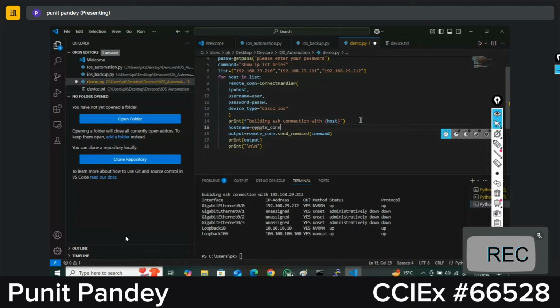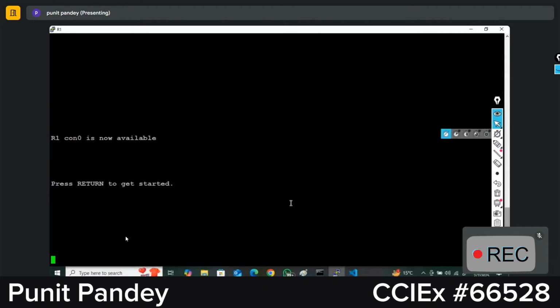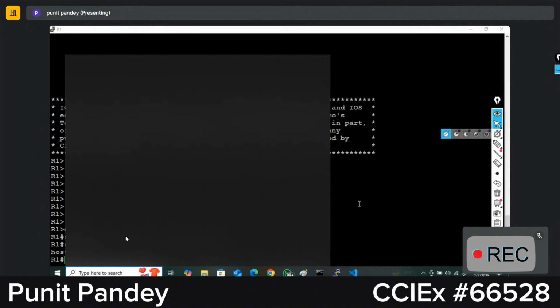If you are going to execute this command on the device manually, what will we get, guys? Show running config section host name. What you are getting? You are getting the host name R1, right?